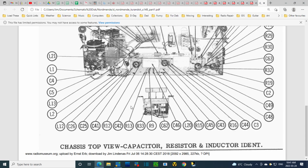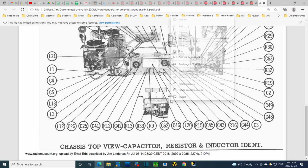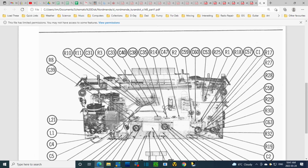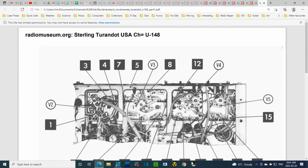What's this? This doesn't exist on this radio. So that's an additional set of tone controls, because engineers love the tone controls. And I think that's what this is, because some radios must have this. And that makes me a little worried that just maybe this schematic doesn't actually fit the radio I've got.